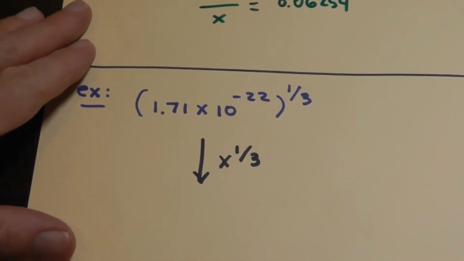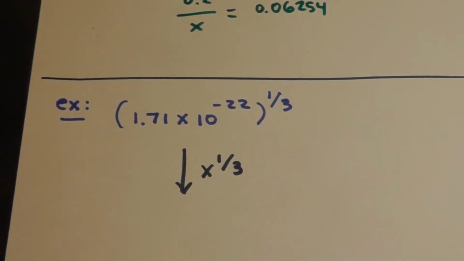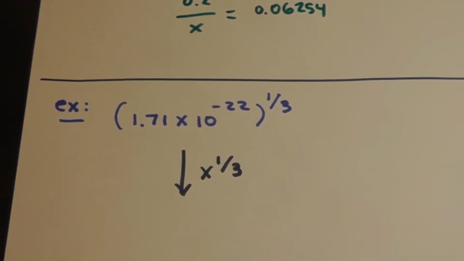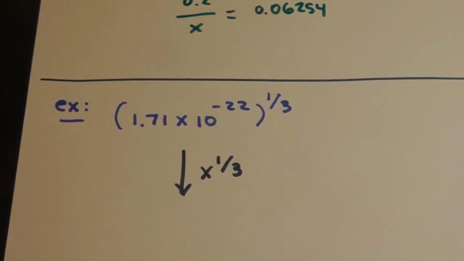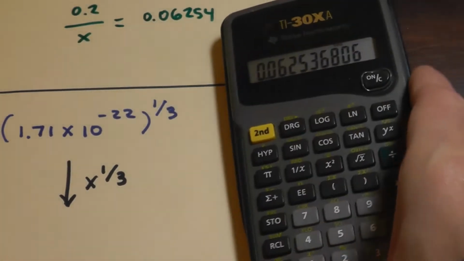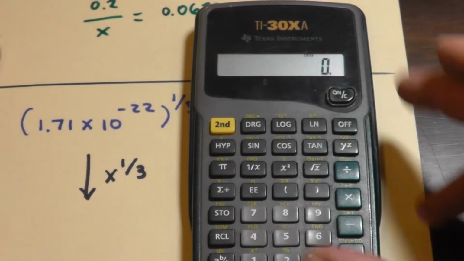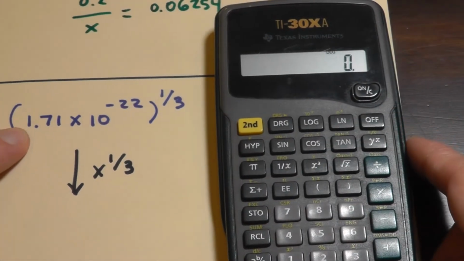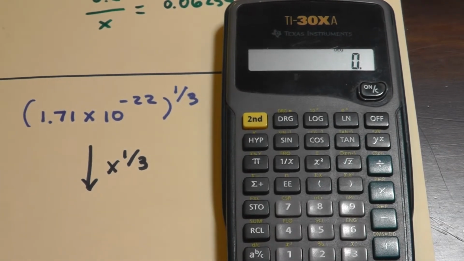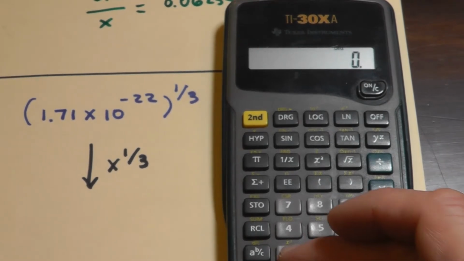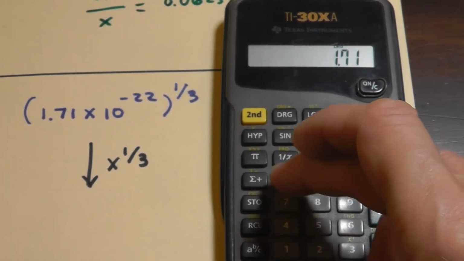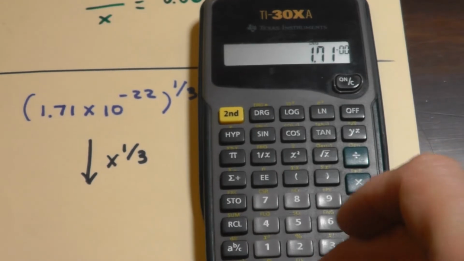Let me show you where the phone is a bit of a pitfall. But first I'll do this the easy way. You might have a cube root button on your calculator, and if you don't, there are ways to deal with that. Not a big deal. So let's take my trusty TI-30XA and clear it. Let's say I had to take that number. By the way, I have a separate video for scientific notation, because sometimes people put it in wrong. 1.71 times 10 to the minus 22.